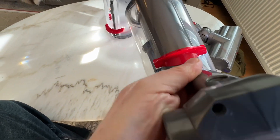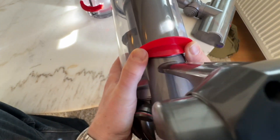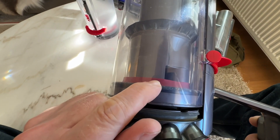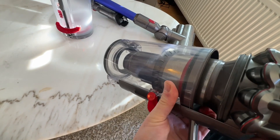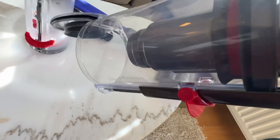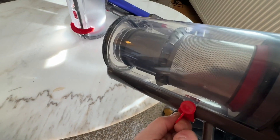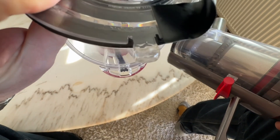It's just that when you go to empty the canister, you press here and it doesn't release so easily because of the hard silicone seal — it's stuck. So then you need to turn your vacuum cleaner around, press there and there, and open it with both your hands, wiggle it a bit, and then it comes off. Once off, you can see that everything else is as usual — it opens all the way and you can empty your canister like normal. But opening it doesn't work as smooth as with the original. Now you know the weakest point with your Dyson vacuum cleaner — it sits in the hinge that breaks. Cheers guys.